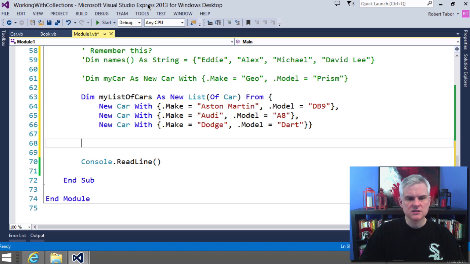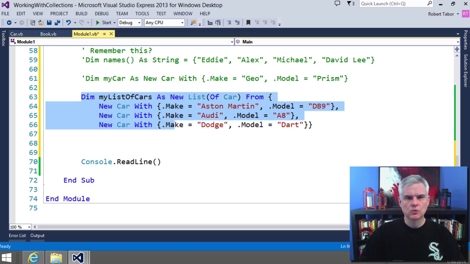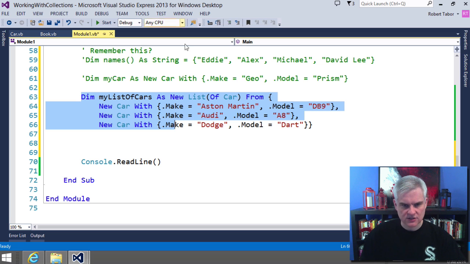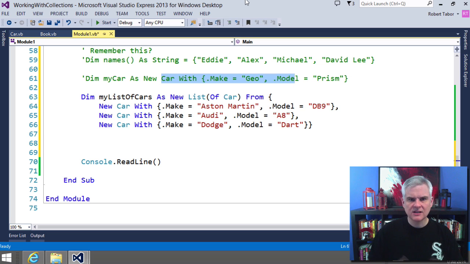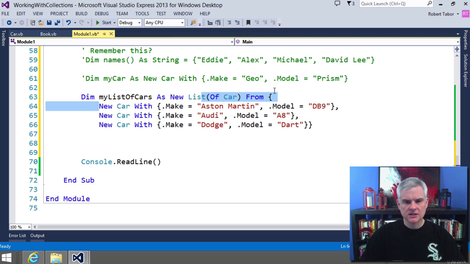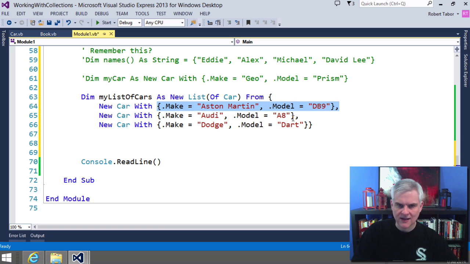All right, so while this looks like about 4 lines of code, it's actually just 1 line of code. Once you wrap your head around the object initializers, like we saw here, then collection initializers are really easy. I just formatted this code by breaking it up into several lines, but again, it's technically just 1 statement. So after the declaration of our new list of car, then there's an opening and closing curly brace using the from keyword, opening and closing curly brace, and then creating new instances of car using the with keyword to set, between curly braces as well, properties and their values. All right.